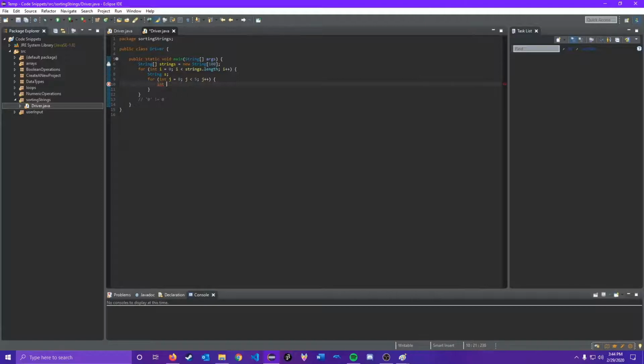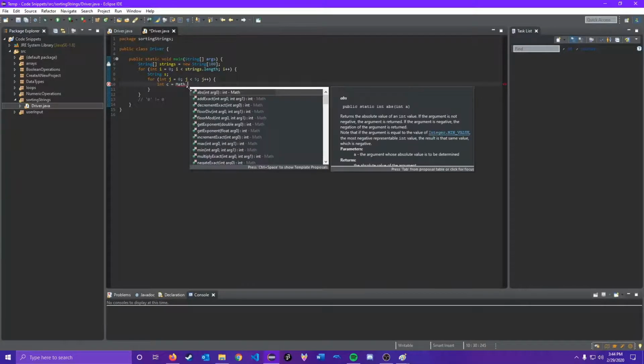int C, we're going to call it C because it's going to represent a char, equals, and then I'm going to call the Math class. The Math class is a built-in class in Java that lets you access a bunch of different mathematical functions. So abs is the absolute value. We have max, you pass in 2 arguments and it tells you which one is higher. Min does the same thing, except the opposite. We have some constants such as e and pi, and we have trigonometric functions, everything like that. So we're actually going to call the random function, which is right here.